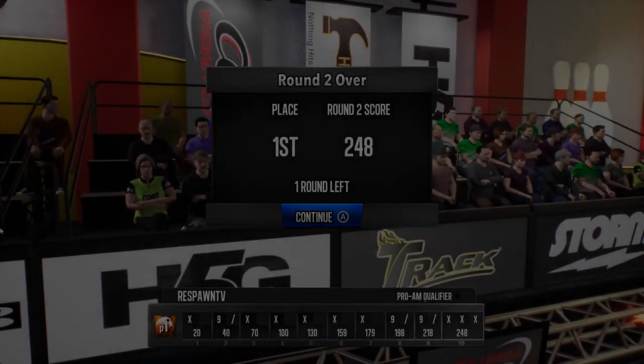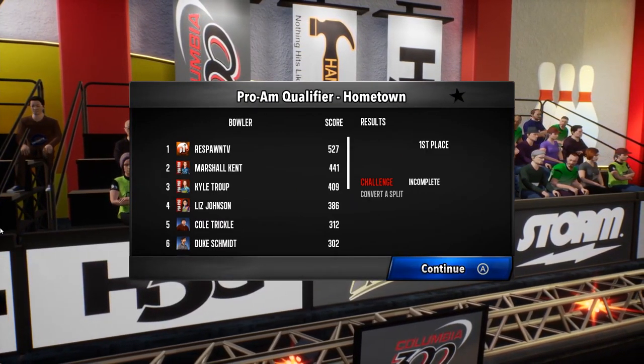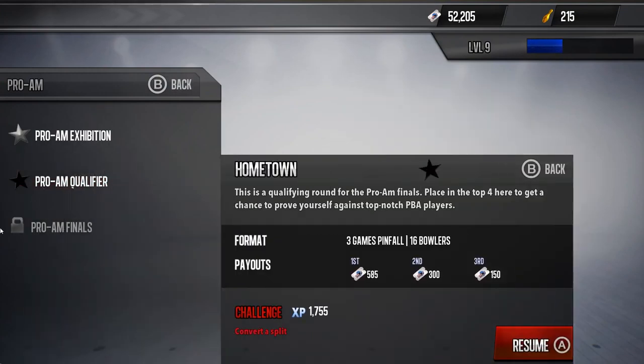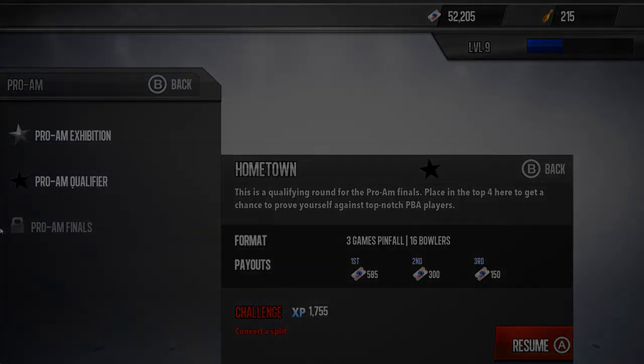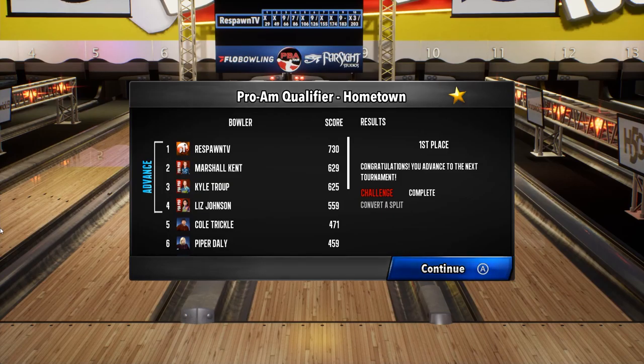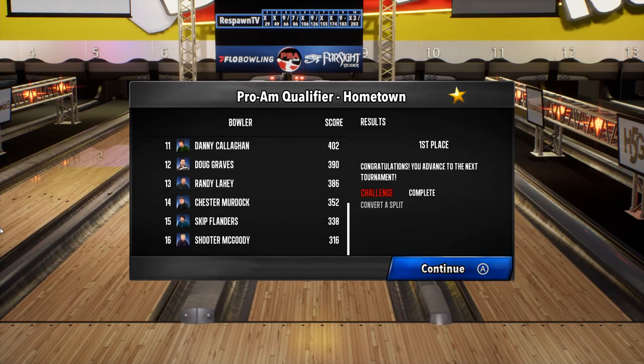Easy. 279 and a 248. Please, dude. Look at that. Got an 80 pin lean. Not even worried. Like I said, we could honestly probably close our eyes for this. We had a first place finish still, not even worried about it. And we're heading right in. All the pros and me made it, of course. Of course. 316, Shooter McGoody.